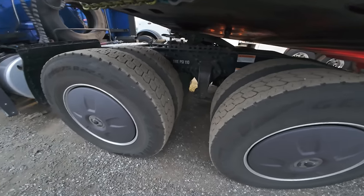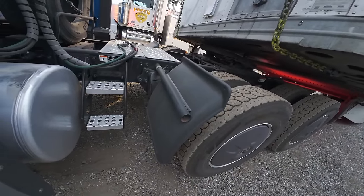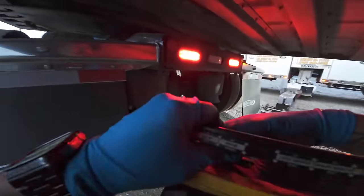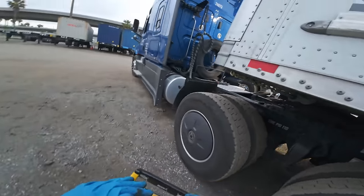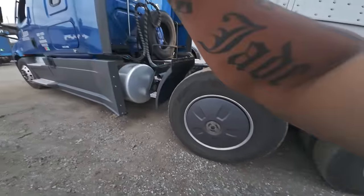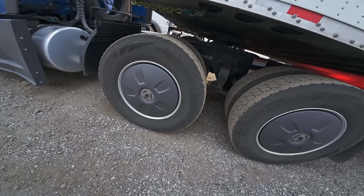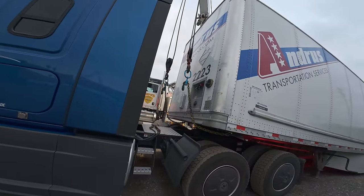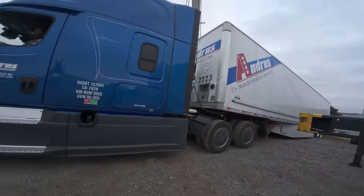Okay. Hold it. Go ahead, slow. Hold it. Go ahead, slow. Go ahead and do your tug test. Okay, it's locked in.